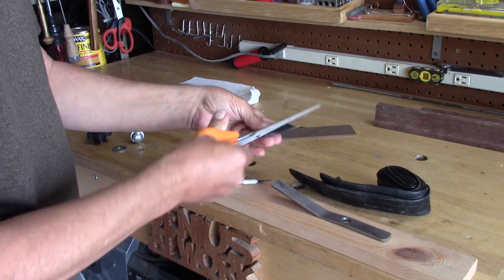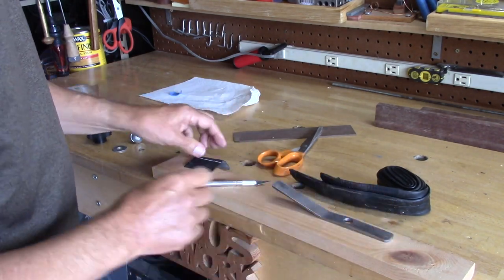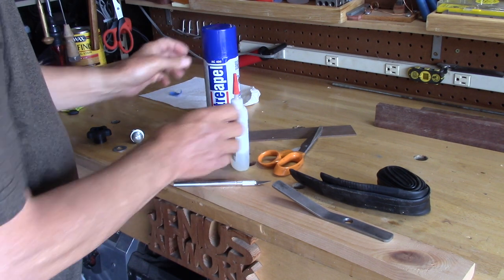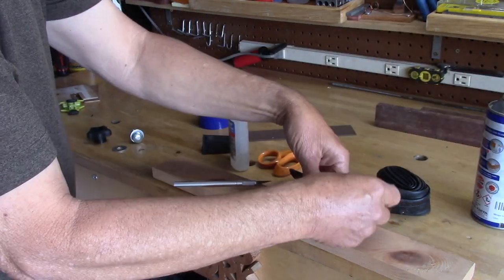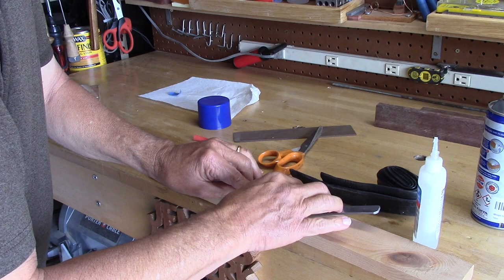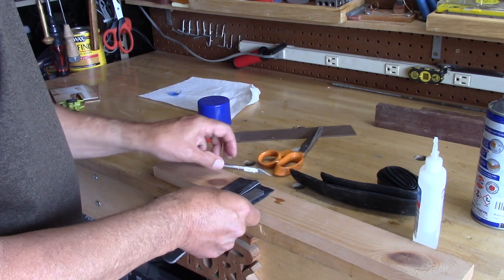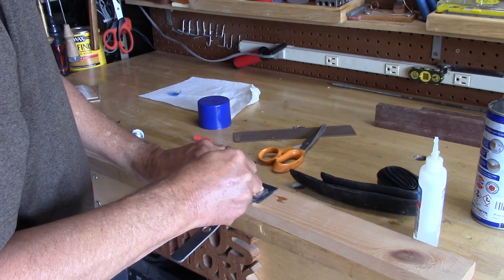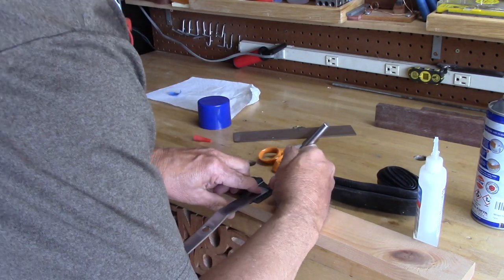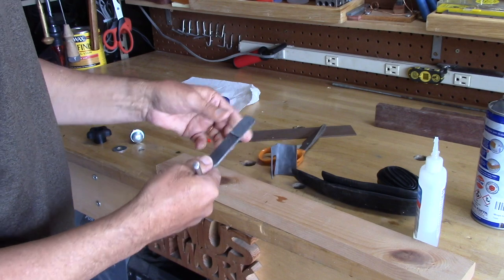I'm going to take my bicycle tire tube, cut it, and open it up. There's some powder on the inside so I won't use the inside. I want to put rubber on the end of this foot so it won't slip. Here's my CA glue and accelerator. I'll take the accelerator and spray a little bit on the end of this foot, then put super glue on the rubber and push it down and hold for about 10 seconds. After that, I can flip it around and take an exacto razor — very carefully, keeping my fingers away from the blade — and cut around my metal leg. Then I'll have the end of this metal foot with rubber on it so it won't slip anywhere.